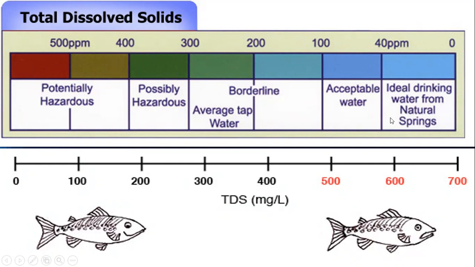Up here is ideal. This is going to be filtered through the land. This is going to be aquifer kind of water. This is what your tap water tends to be, perfectly acceptable, perfectly healthy to drink. But much above that, and you start getting into areas where you have to ask what it is that's being dissolved. Maybe up here it's something like fluoride, fine. Maybe down here it's something like lead, not so fine.